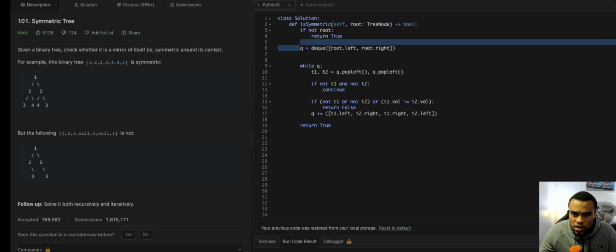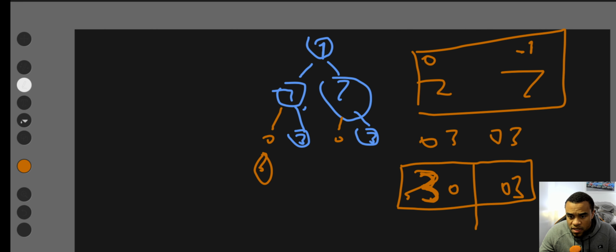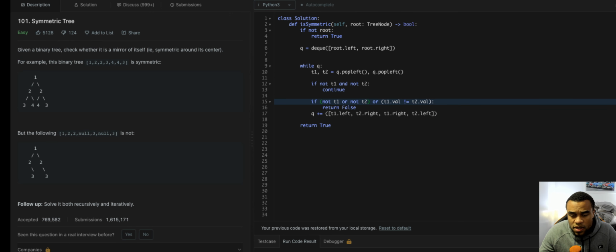So let's move forward. If not T1 or not T2, as in if either one of these values is null, whatever.